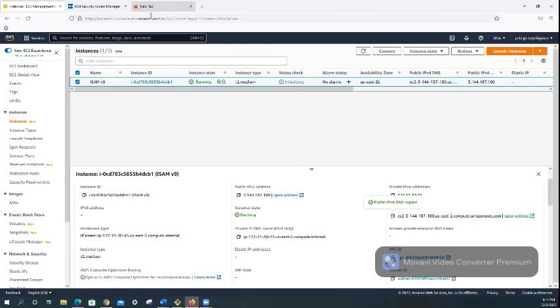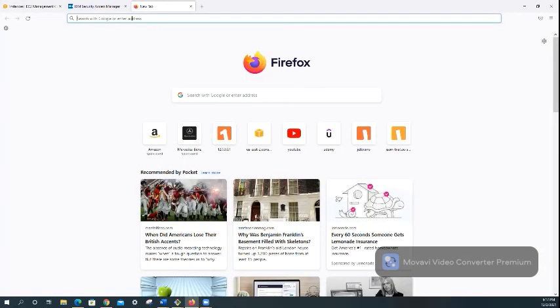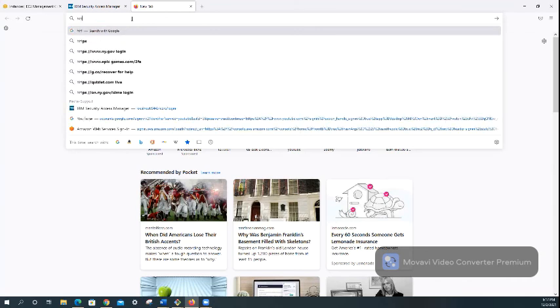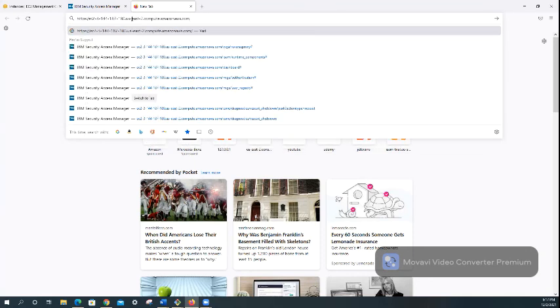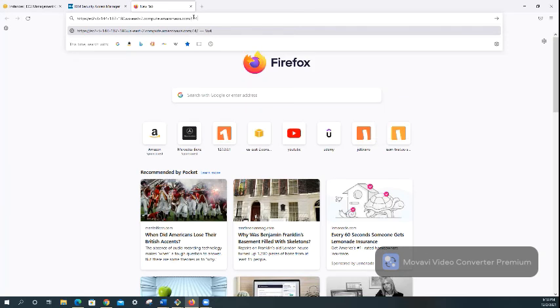Copy it. https colon, but we will connect on port 444.